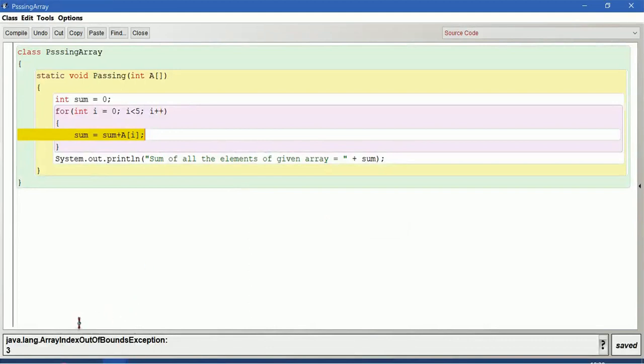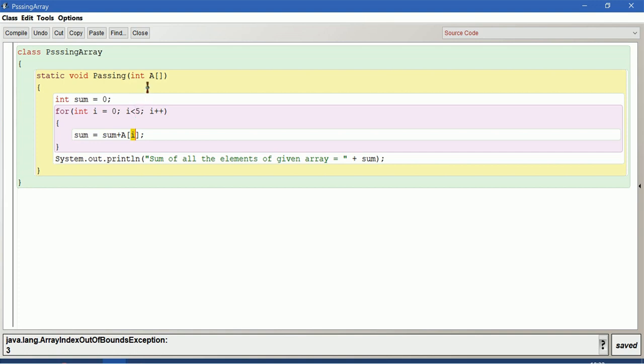Okay. So you can see it has come back to the program and it shows java.lang.ArrayIndexOutOfBoundsException. This error happens when the loop tries to get the element which is not available in the array. So that means we have given only 3 elements, that is 0, 1 and 2. When it is trying to get the third element from the array, it is not available. So automatically it shows out of bounds exception. So we should match number of iterations in the loop to the last index of that array.